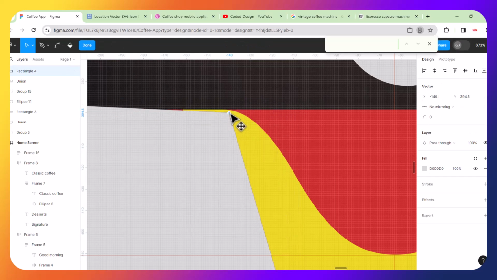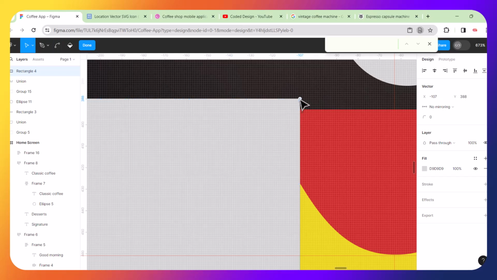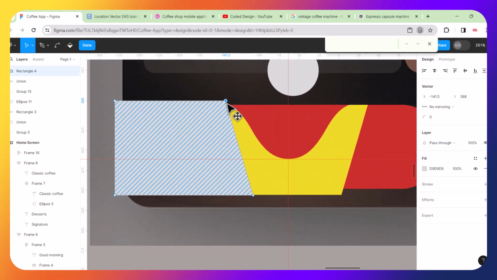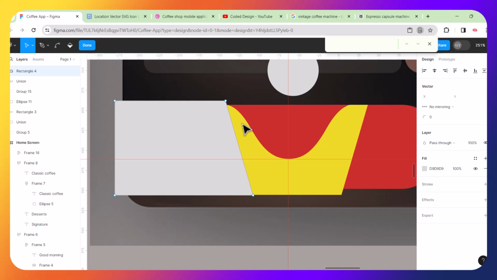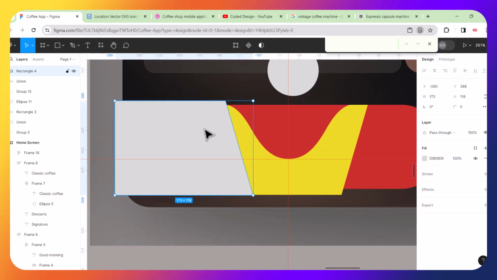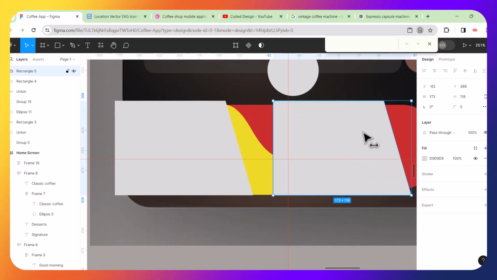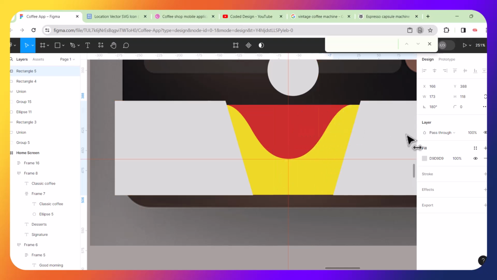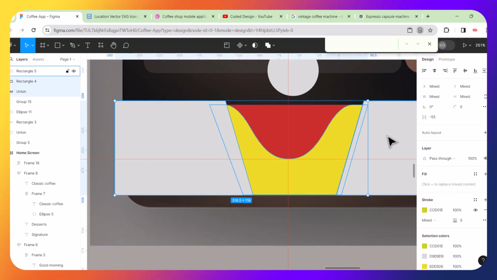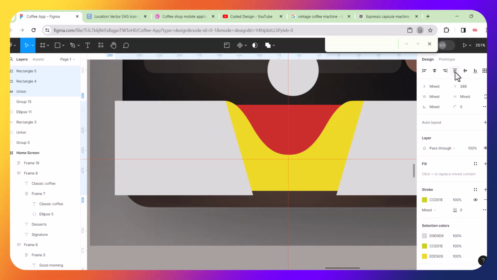Okay, let me move it straight by pressing shift. Okay, I like this. As you can see, guys, now what I want to do, I want to take this, let me copy this, move this to this side. Let me press shift H. Then I want to align all of these to the top of each other, like this one and this one and this one, and align this to the top like this. Now I'm going to blend all of these to make one shape.